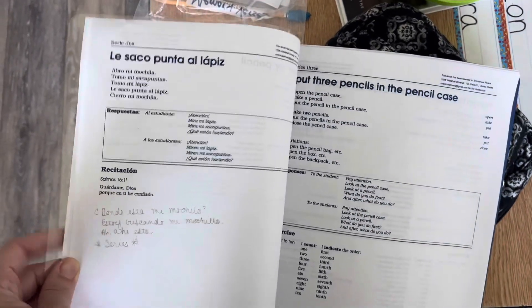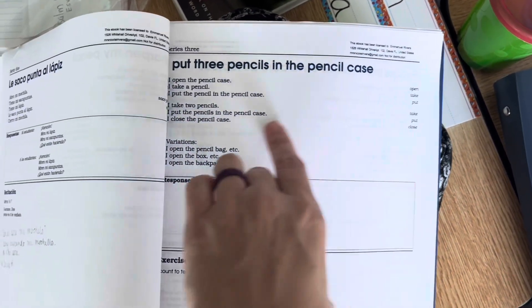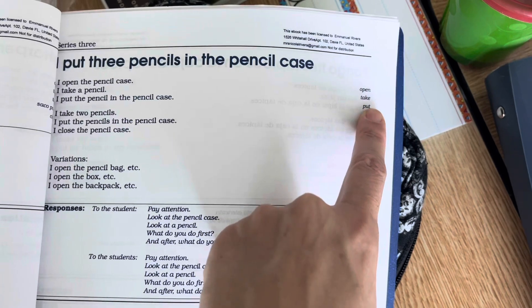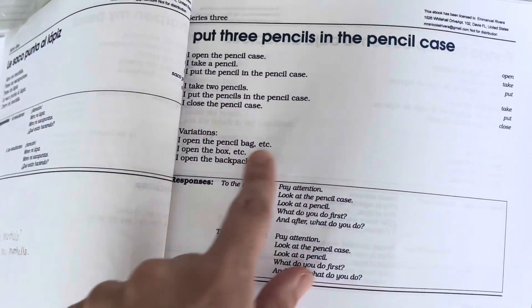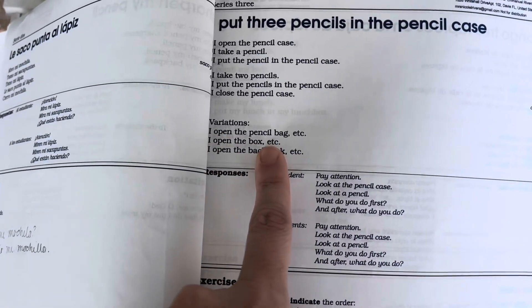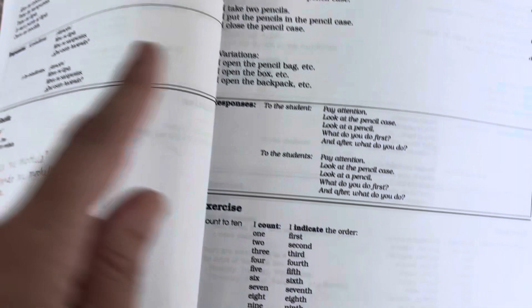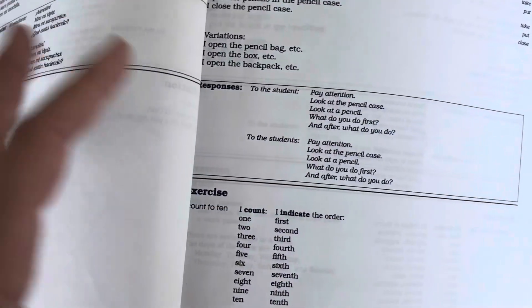So that is where we're at right now with 'I sharpened my pencil.' We're on lesson two. Next lesson, we're going to use 'I learn, I put three pencils in the pencil case.' So we have a longer series now. We're focusing on the verbs open, take, put, and close. We've already mastered these, but we're using them in different settings with different nouns. And then we're going to do some variations on that. We do have a pencil bag, we'll do that. We can get a box and learn 'box.' And we already have 'backpack.' We're already learning 'backpack' in lesson two. Some of our lessons take a month because we just add so much to them.